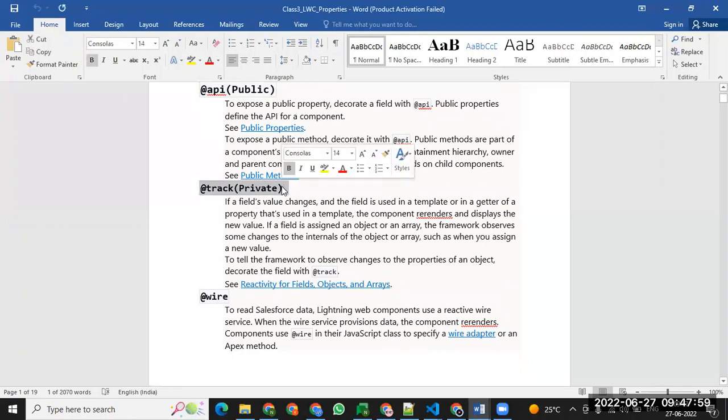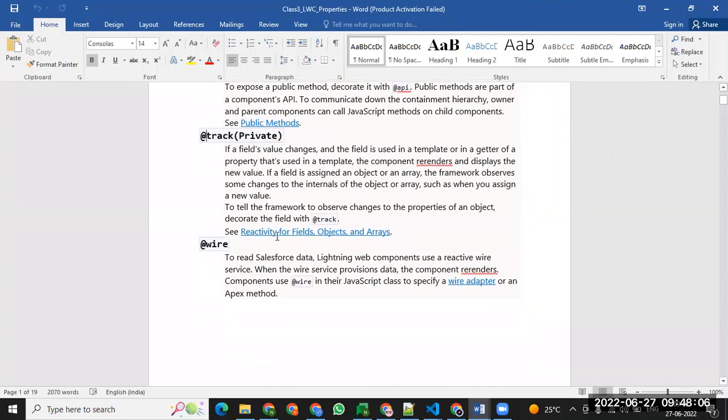Previously it was mandatory, but currently it's not mandatory. By default all the properties are tracked, but if you want to track the changes of these arrays and objects, we want to use the track property. If you don't use it on arrays of objects, you won't be able to track the changes happening to a particular element from the array, or you will not see the updated list on your UI side.